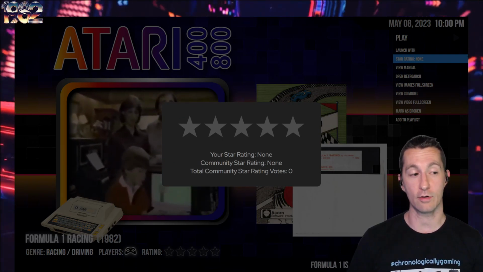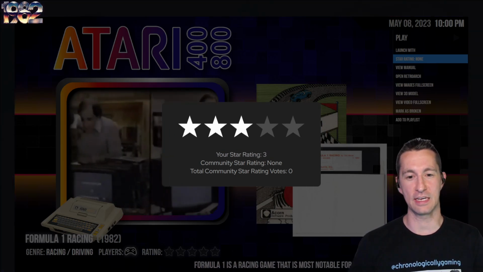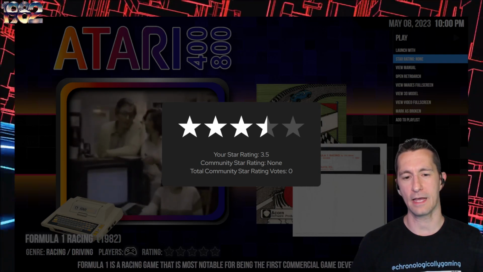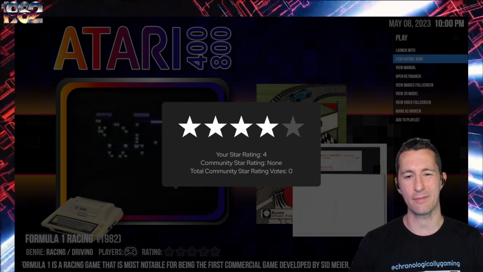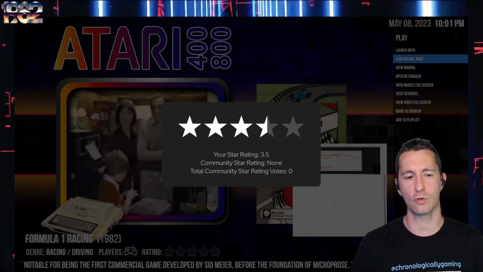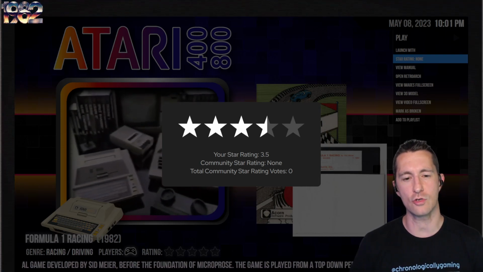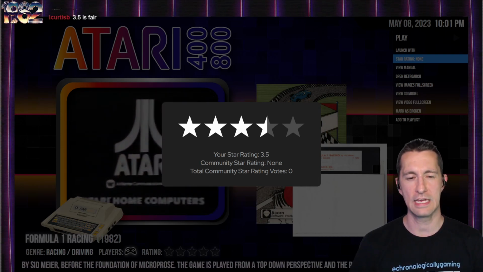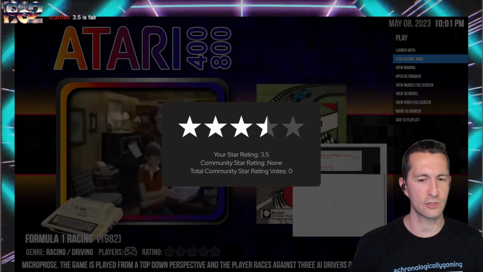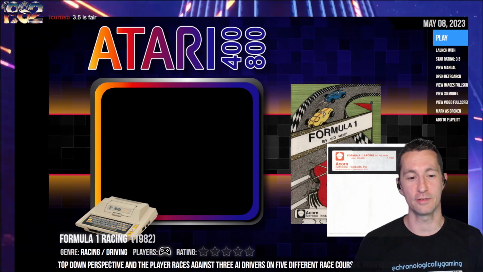So for Formula One racing, the first game we've ever seen by Sid Meier here on the channel, what would you give it out of the titles we've seen? I'm willing to say 4, but because of the one player only, it's still an above average game. I don't know if I can go as high as 4. And the controls themselves, the turning left and right, weren't super smooth. You can get used to it, downshifting and so forth. It's kind of halfway between, was it a simulation or not? So I'll say 3.5 stars. Thank you, Sid Meier. That's pretty cool.